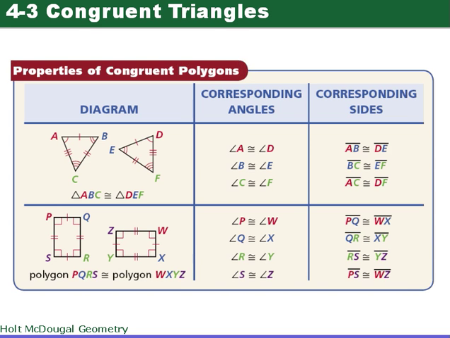And remember, looking at a picture, we can only tell what's congruent by the markings on here. So the tick marks mean this side's congruent to this side, and 3 tick marks here will be congruent to there, and then we have AB is congruent to ED, and the angle markings are congruent. It's important how you're naming them. Corresponding angles and sides must match up. We'll talk more about that in this lesson, and also your polygons here too. So copy this into your notes and we'll talk about this.